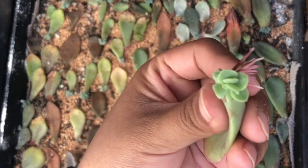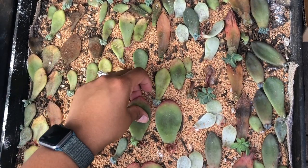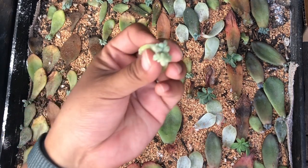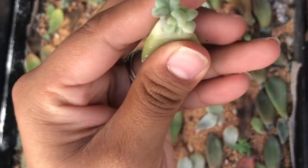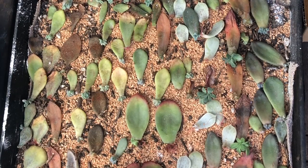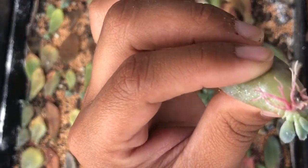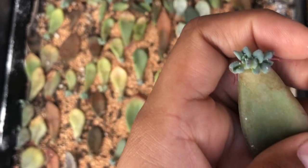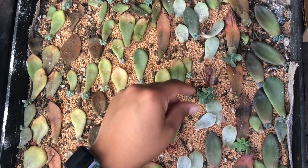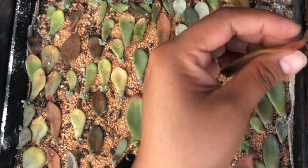As you can see here, I have a lot of new growth, and this has been about 6 weeks. And yeah, exactly 44 days. And everything's growing really well. Let's see if you could see. Yeah, I'm really happy with this propagation tray. Got roots and babies. These ones, see, some of them are not going to do well, which is fine.